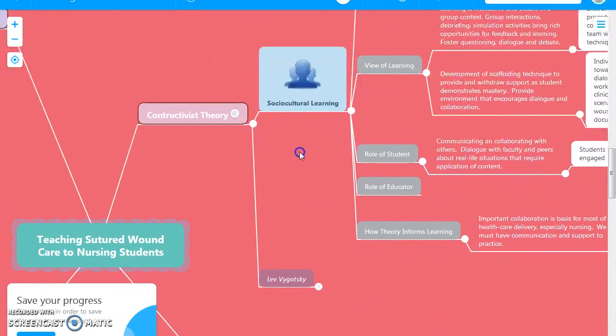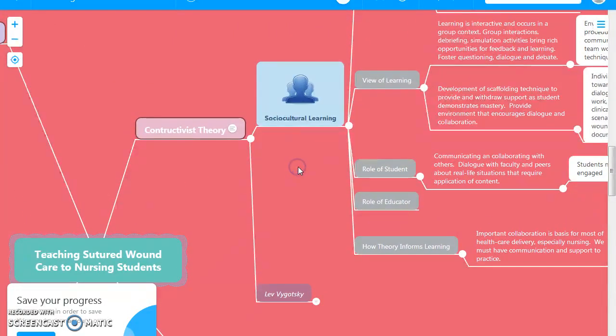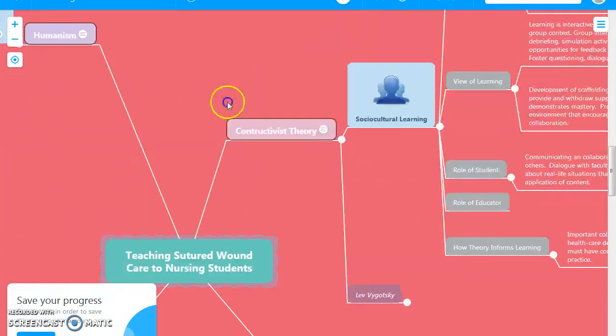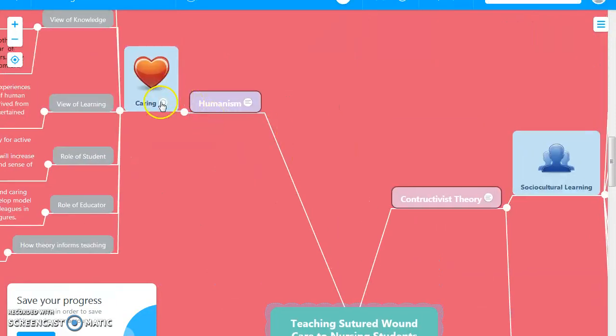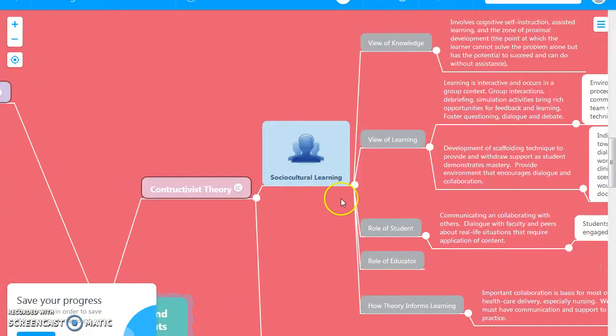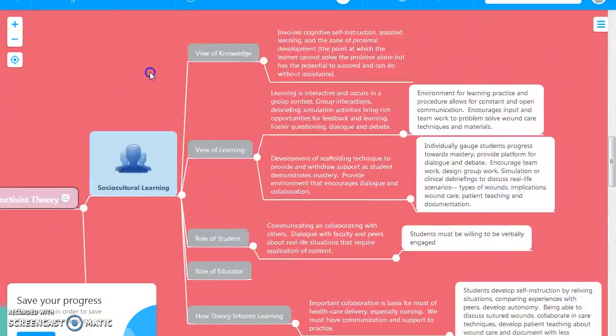For here, you have a constructivist theory here, and you give us a definition. And then you have the social cultural learning of philosophy, but you don't have a corresponding definition. So I did like that, and if you're going to do something like this, you need to have the same corresponding definitions like you had for the other specific learning theories.